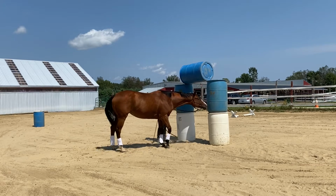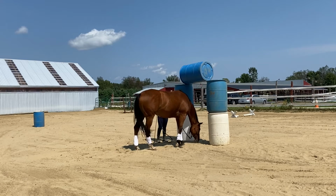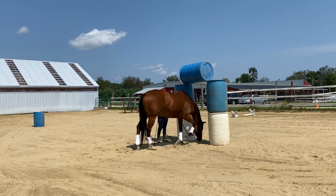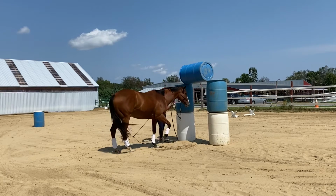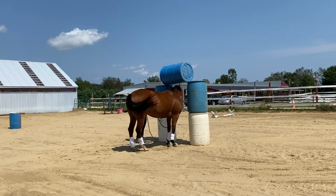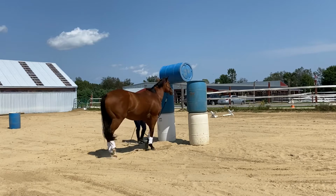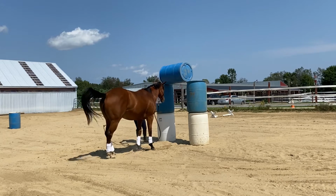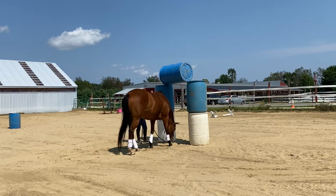I'll let her check it out, but I'm not going to let her nudge it because I don't want her to knock it over. And at this moment here, I'm going to back her and then send her forward again. What a good girl. And then back. And this is a good skill to learn because she has to learn how to duck her head a little bit. She's a pretty tall horse for this tower.